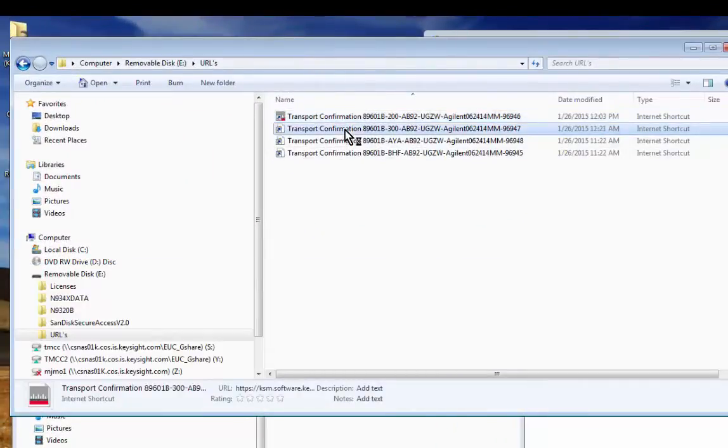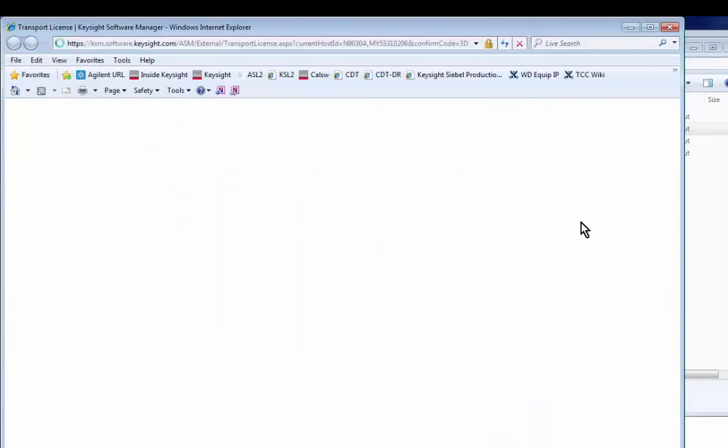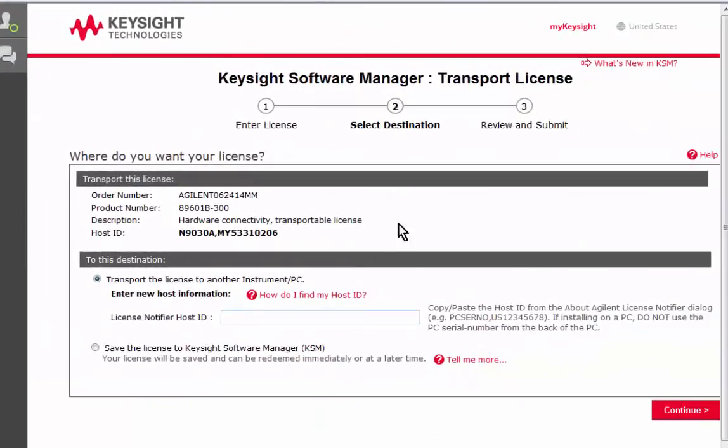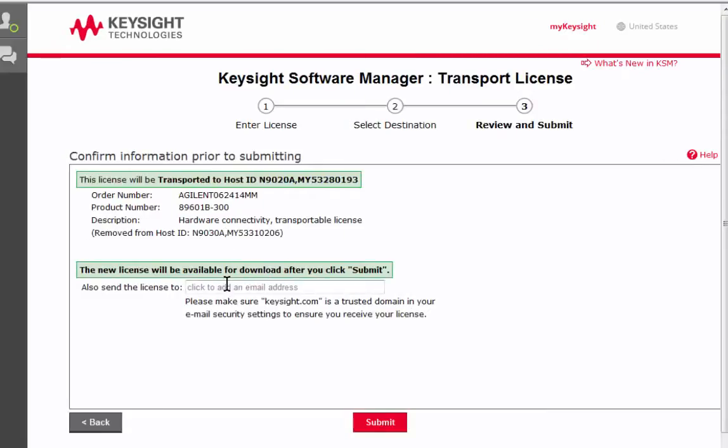And then we can do it again for the next one. Hit continue. This is for the 300 license.